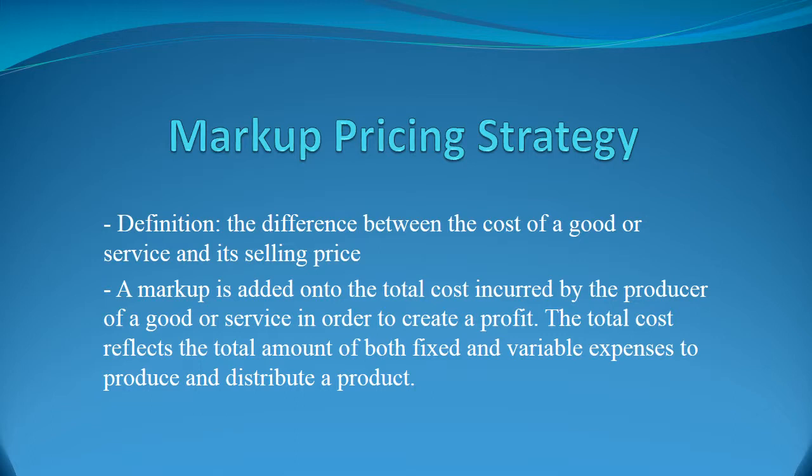The definition of markup pricing strategy is the difference between the cost of a good or service and its selling price. A markup is added on to the total cost incurred by the producer of a good or service in order to create a profit. The total cost reflects the total amount of both fixed and variable expenses to produce and distribute a product.